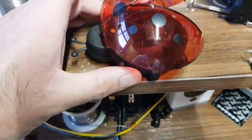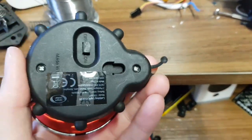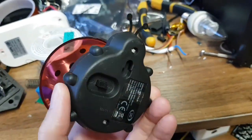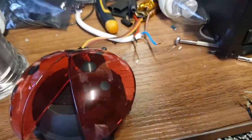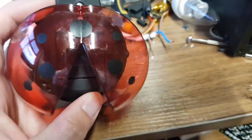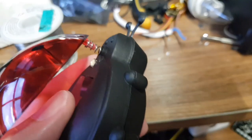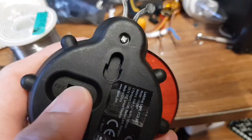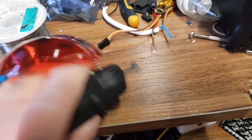Hello YouTube, it's been a while but I have a ladybird — a lovely plastic solar powered ladybird. This is brand new and it probably cost about three pounds, but it doesn't work. So rather than send it back, we take it apart. We've got plastic wings, and underneath the plastic wings is a solar panel — which probably isn't the best place for a solar panel — underneath plastic wings. There's an LED that doesn't light, and a really rubbish on/off switch at the bottom with a rubber cover. Switch to on, cover thing up — nothing happens.